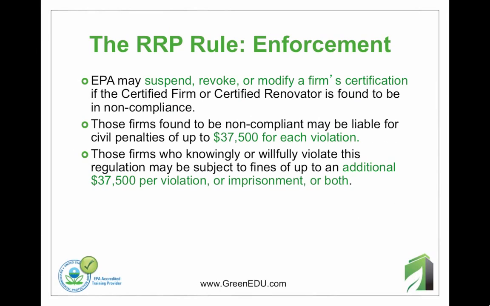And just look at that number, right? The maximum fine for being non-compliant with this RRP rule is $37,500 for each violation. Those firms who knowingly or willfully violate this regulation may be subject to more fines and imprisonment if they can't get the money from you. You read that and you realize the EPA is just not, there's nothing humorous about this with them. They're taking it very seriously.